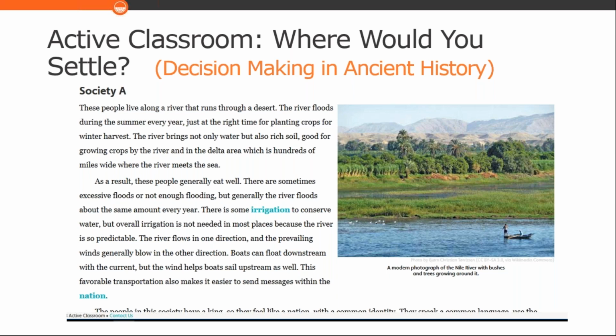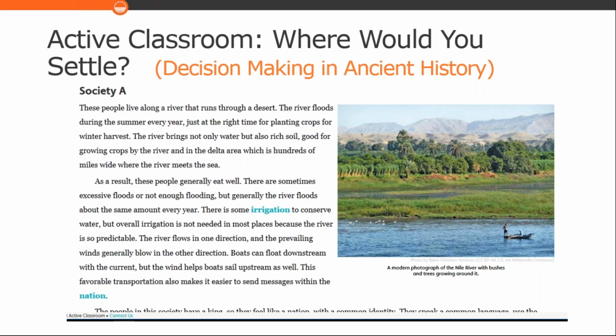But let's look for clues about, first off, what might make this a good place to live. We're going to circle that, like rich soil. I would make sure we circled that. Crops by the river. We're also going to annotate for clues about where this might be. So I've given them a purpose for the reading. I'm going to model that first one together. And then I might put them in groups and have each group have one society. You can figure out your numbers however you want, but you want some students reading Society A, some Society B, and some Society C.